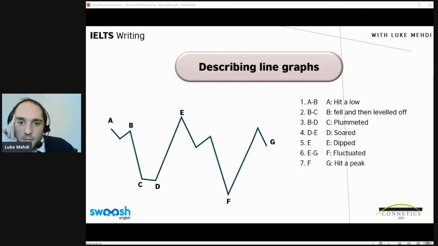Okay, so number one there, we've got E. And I believe, Ella, well done, you got that. Number two, B to C. Very big drop. What do we think for number two? Very big drop. Yeah, good, Darren, for number one. Darren has got dips for number one. Well done, Darren. Number two, B to C, very big drop. Which word there means to drop very sharply? Any ideas? To hit a low? Yeah, maybe.